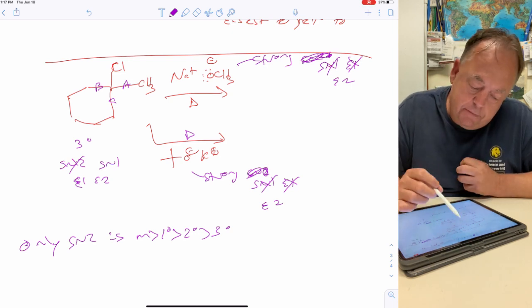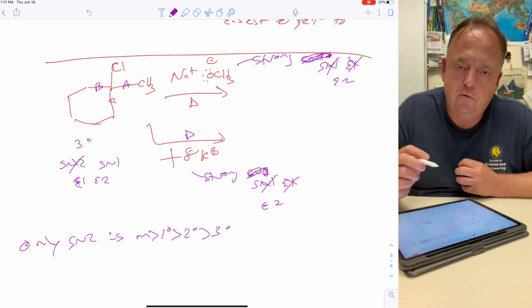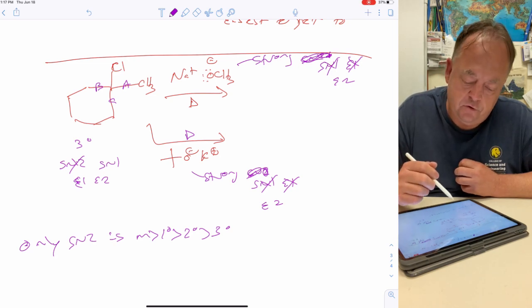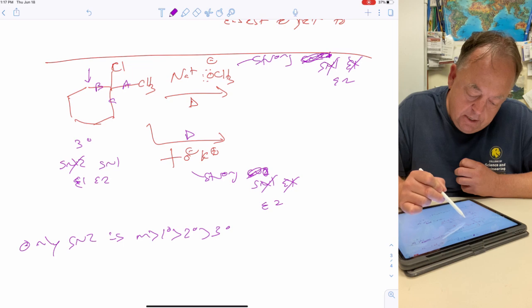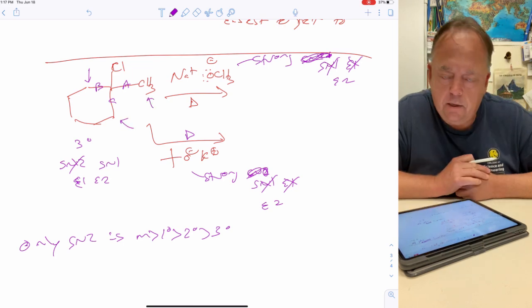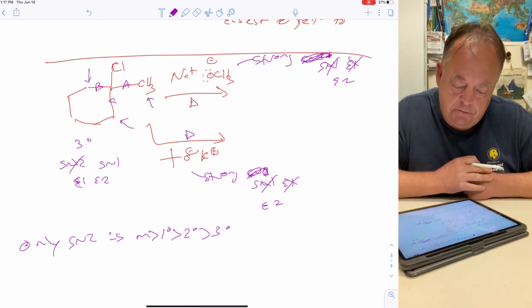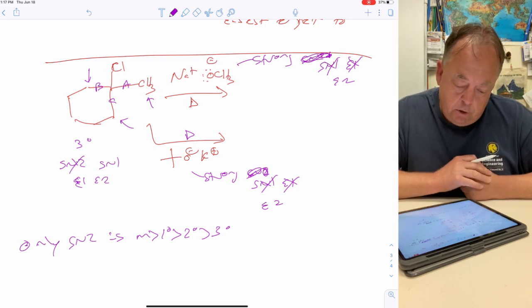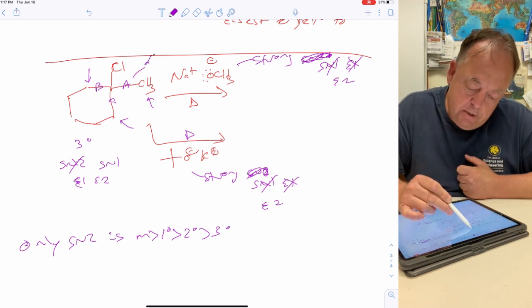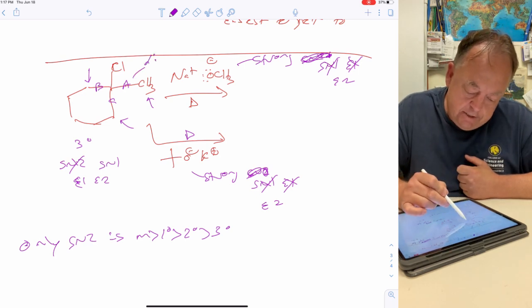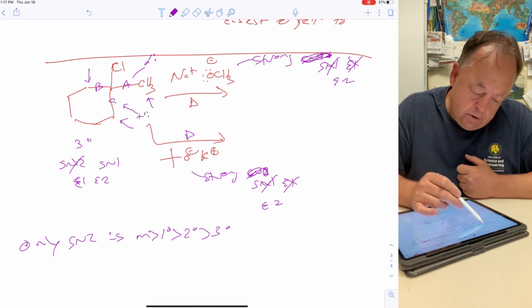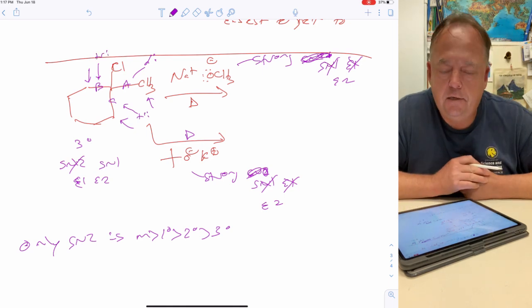And so you just have to keep in mind, it has to lose a hydrogen from one carbon away from the carbon with the leaving group. So that carbon has to lose a hydrogen, and then you make a double bond, and the chlorine leaves. If you make the double bond at A, that would lead to a disubstituted alkene. If you put the double bond at C, that's going to lead to a trisubstituted alkene. And if you put the double bond at B, that's also going to lead to a trisubstituted alkene.